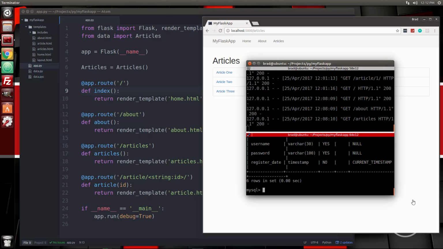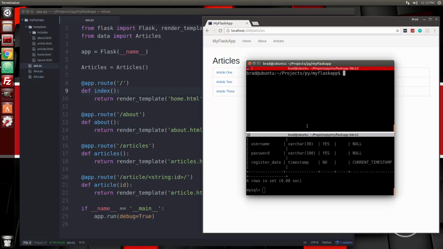Now there's a few things that we need to install using pip. So I'm going to just stop the server for a second here. Control C, and then let's clear this out. And we want to install Flask-MySQLdb. That's the module that we're going to use to basically communicate with MySQL.